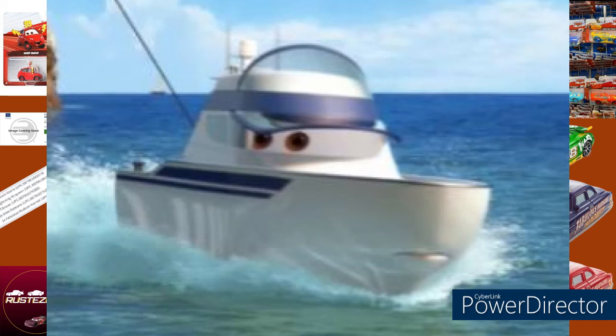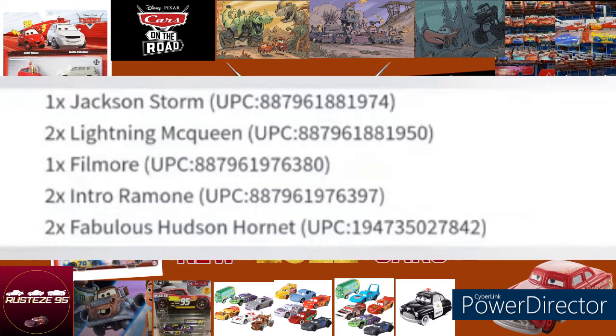Next, we have the Color Changers 2022 Singles Case A. They got one of Jackson Storm, two of McQueen, one of Fillmore, two of Intro Ramone, and two of the Fabulous Hudson Hornet. We've seen Jackson Storm before. This McQueen, I'm guessing that it's either going to be a Cars 3 McQueen or the Cruisin' McQueen. Fillmore, we've seen before. Intro Ramone, I heard that he was already released. Have I found him yet? I'm not sure if I have found him yet. I may or may not have seen him in the store, but I just don't remember. And then the only new one here is the Fabulous Hudson Hornet.